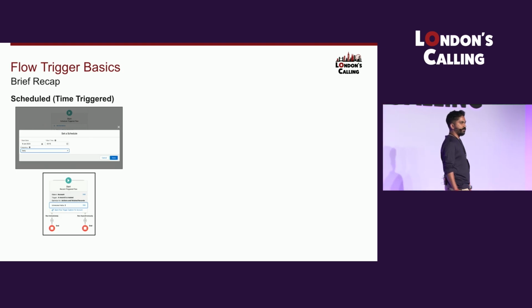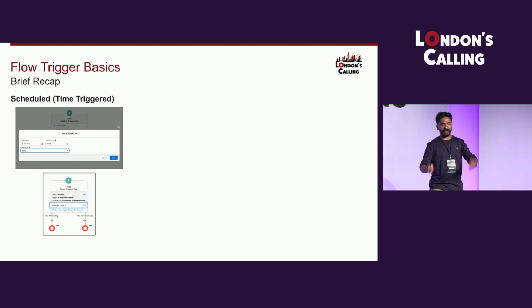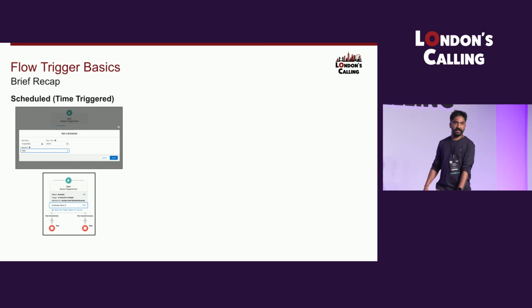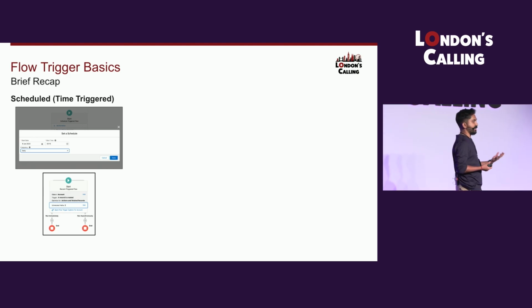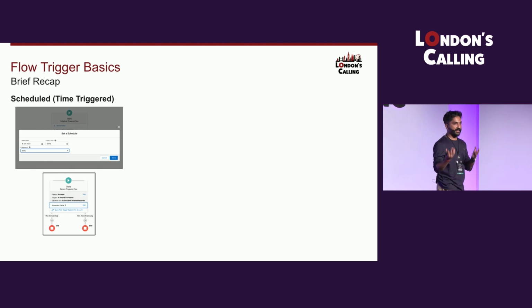Some brief recap. There are 3 prime types of flow triggers which we tend to use, in no particular order. The first one I'm going to talk about is the scheduled flow, where, if anybody has done any Apex in the past, they would write cron jobs or other sorts of development. With flows, you can set a time when it can run, or set a routine when a flow can run. You build a normal flow, whatever logic you have, but with a time-based trigger.